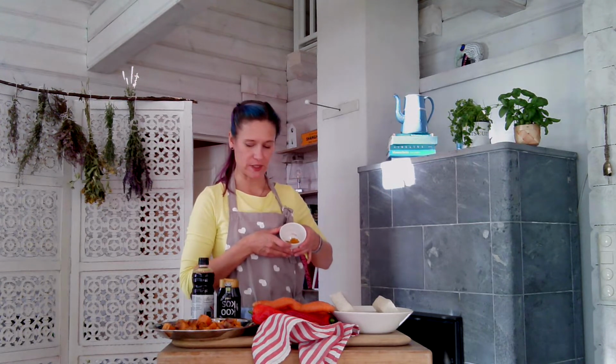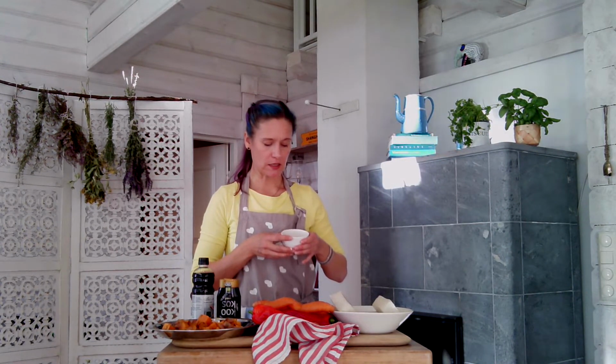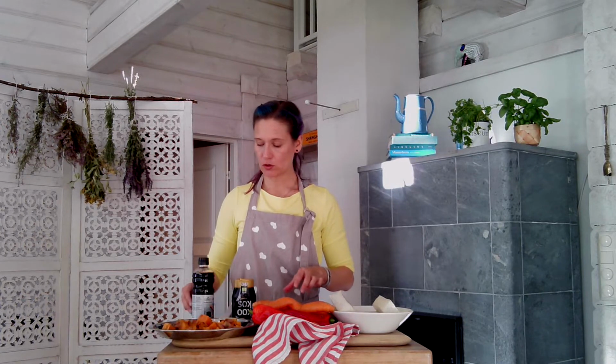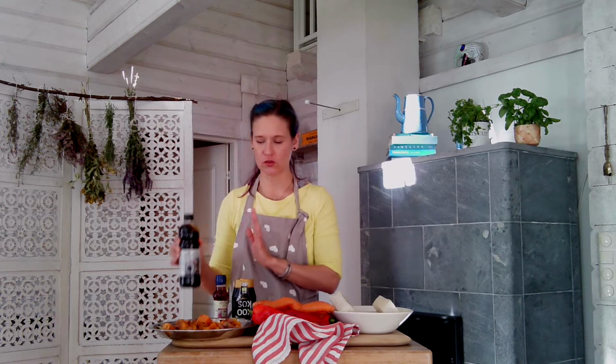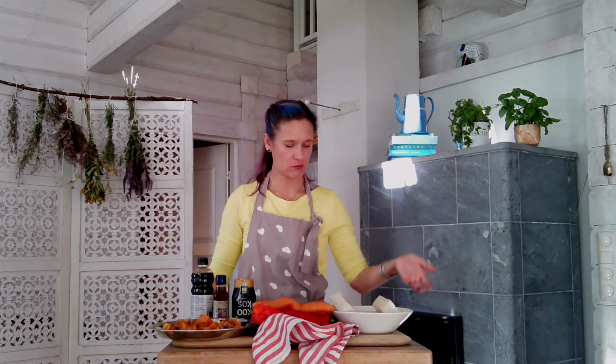And I'll be flavoring that with salt, pink Himalayan salt, pepper that I've ground, and I've got some turmeric powder and coriander powder in here. I put in a teaspoon of both, and I'm going to fry them in a bit of sesame oil. And I know I'll be adding soy sauce. If you are off the soy sauce, then you can just go with the salt.